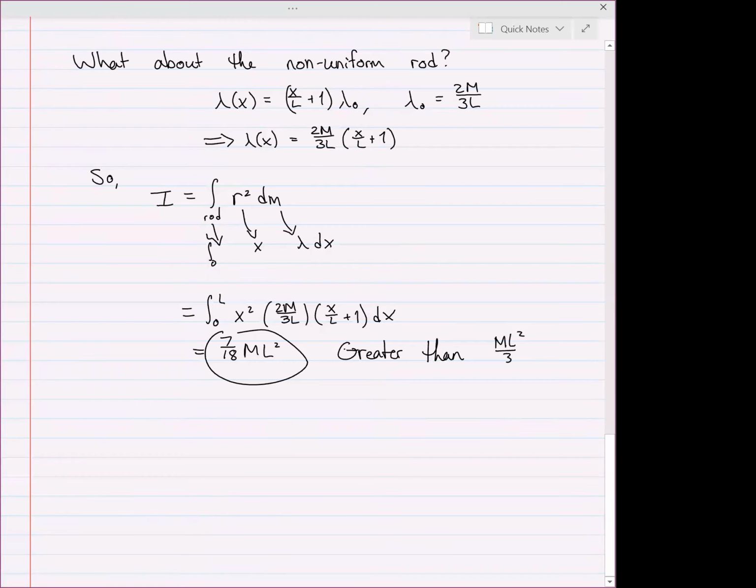On the other hand, if you guys were super enterprising, you might go and find the moment of inertia about this non-uniform rod, but with the pivot point at x equals L and not at x equals 0. So you put the pivot point on the heavier part. I would suspect you would find that the moment of inertia is smaller, because a large percentage of the mass is concentrated near the pivot point, which reduces its impact on the moment of inertia.